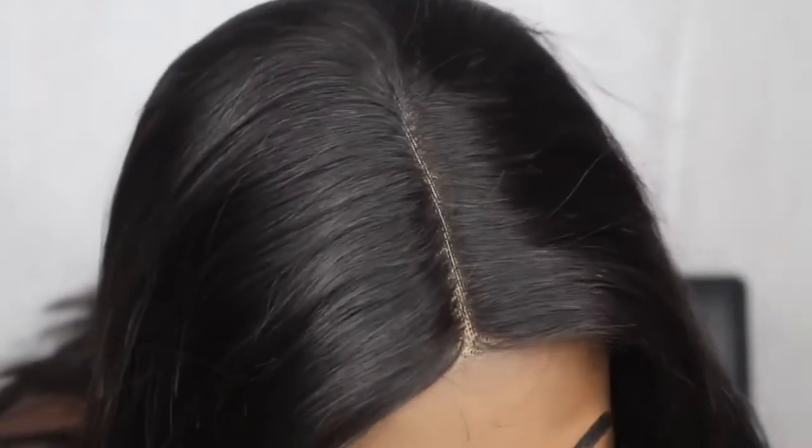So now I have finished cutting the lace, as you can see. So I am going to put the wig on. It looks pretty small, so hopefully it'll fit my head. Oh, I actually really like it. It looks interesting. It actually fits really well. I don't know if I even need to glue this or anything. I think I will just straighten it. You can see like the knots and stuff, but like it's not too bad, you know. There's a little bit of something on this side. It actually looks pretty good, like it's not bad.